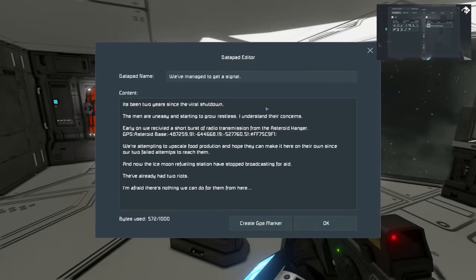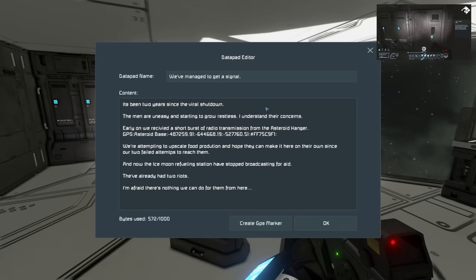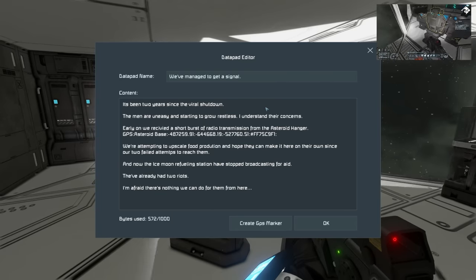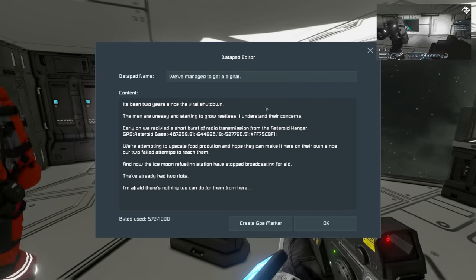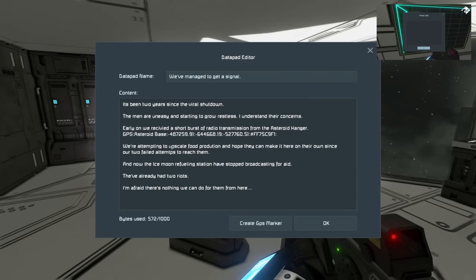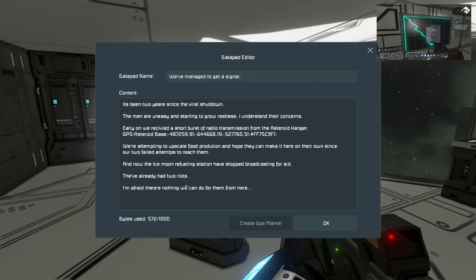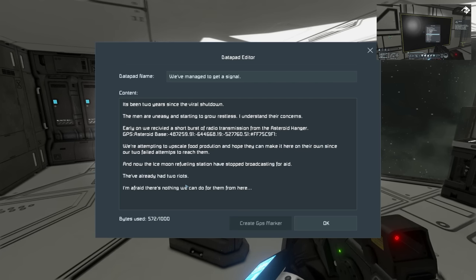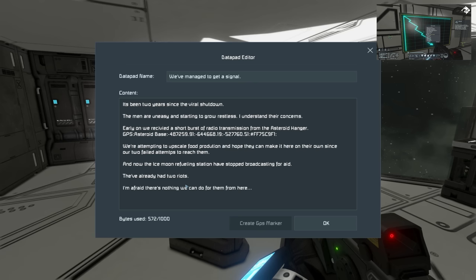We've managed to get a signal here, but it's empty. It's been 2 years since the viral shutdown. The men are uneasy and starting to grow restless. I understand their concerns. Early on, we received a short burst of radio transmission from the asteroid hangar. We're attempting to upscale food production and hope they can make it here on their own since our two failed attempts to reach them. And now the Ice Moon refueling station has stopped broadcasting for aid. They already had two riots. I'm afraid there's nothing we can do for them from here.